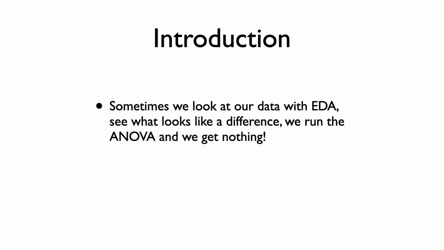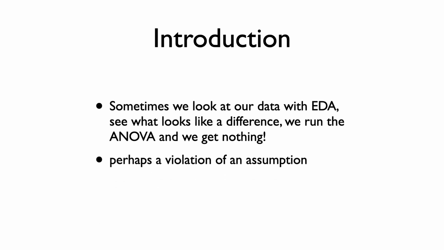And you see a nice big difference, right? You graph this stuff up, and you see something that looks like this. Big difference. You go, well, there's obviously a difference. You do your ANOVA, and what you get is nothing. It says F is 1.3. That's not significant. But there's a difference. What's going on?